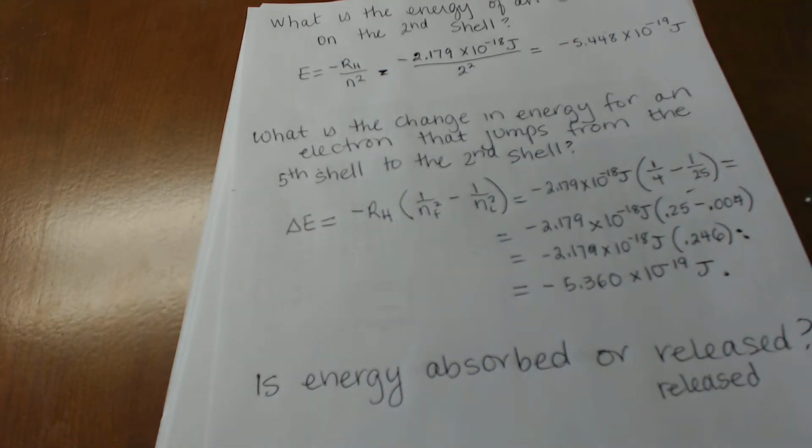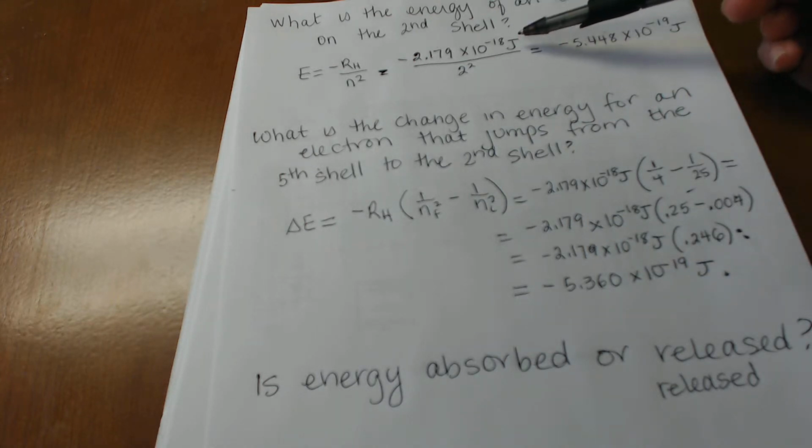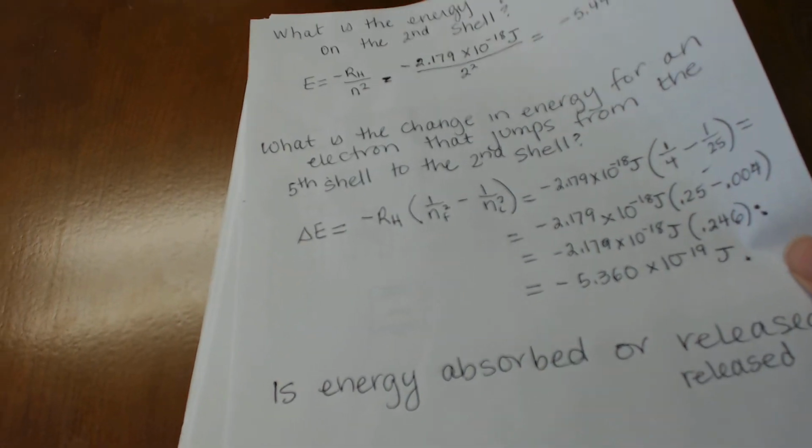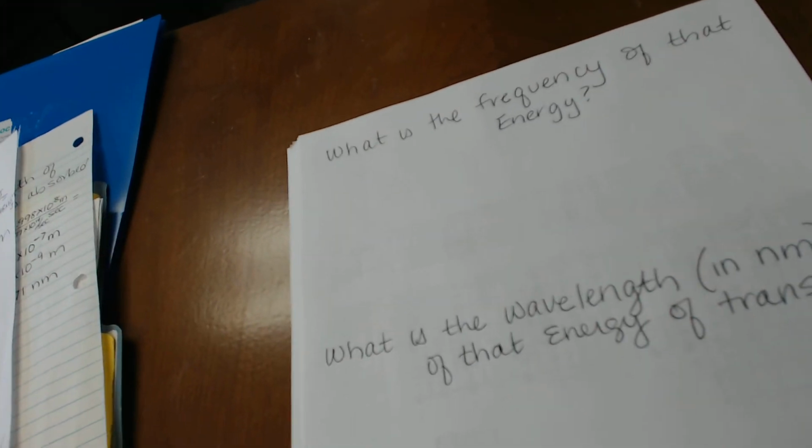Another question, why am I using 4 significant figures for my answer? Well, because I'm using 4 significant figures in the constant that I'm given. I suppose if you started with 2.18 times 10 to the minus 18th, you would do 3 significant figures, but since the energy levels are whole numbers, 2, 3, 4, you want to use as many significant figures as possible, but that's why I'm doing that.